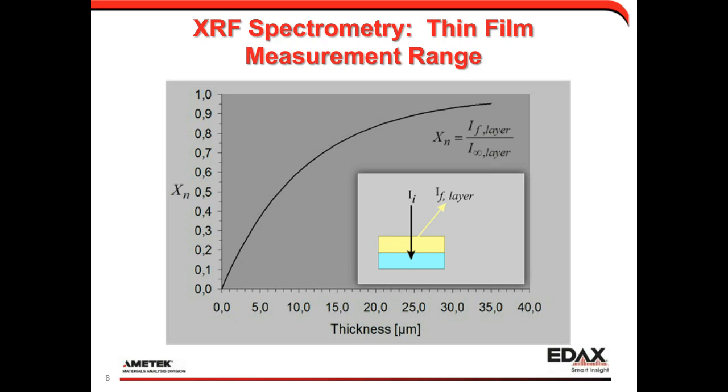That's because at that particular level, no matter how much more coating that we add, we are not detecting any more X-rays coming from that layer because we've reached the escape depth limitation for that particular line energy. So if we pick a lower energy line, we're going to only be able to measure thinner layers because the X-ray is weaker. If we pick a higher energy line, we can measure thicker layers because those X-rays have a better capability to go from a farther depth.